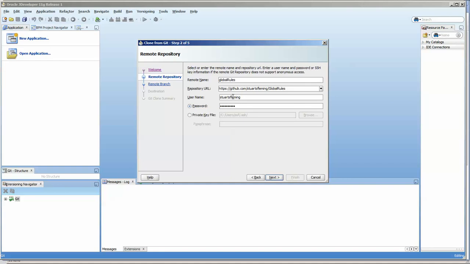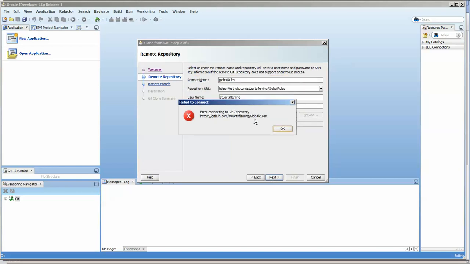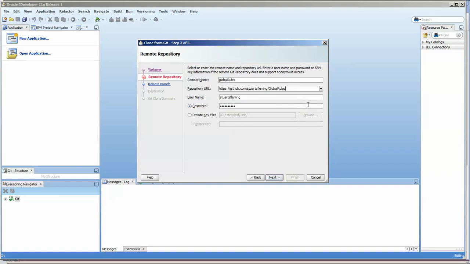Now, the reason that I'm actually redoing this video is that I was doing it this way for a while, and all of a sudden, it stopped working. I got this very irritating and not helpful message. And after a series of attempts to troubleshoot, it came down to a simple .git that solved the problem.